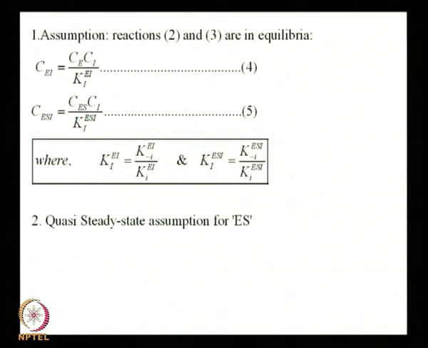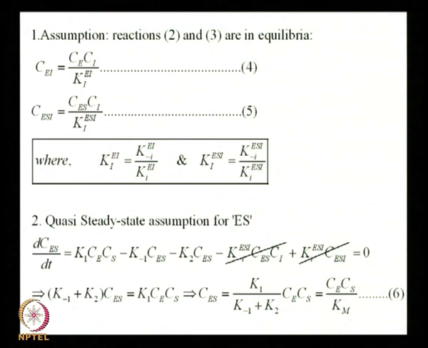How many terms will you get for quasi steady state for CES when you write the quasi steady state equation? So, ddt of CES, how many terms? 5 terms, right. You get 5 terms. Is it clear to everybody? You get 5 terms, 2 of which will cancel out because of the equilibrium assumption given by equation 5, right.